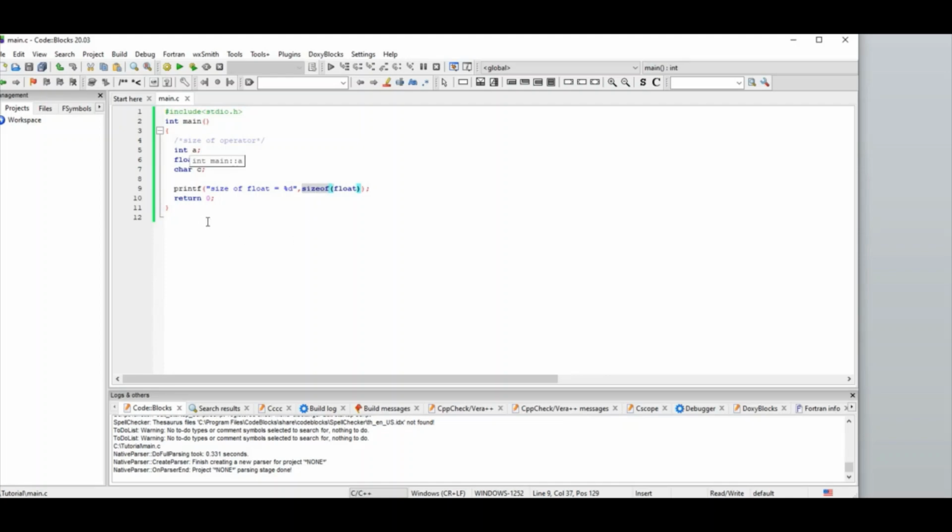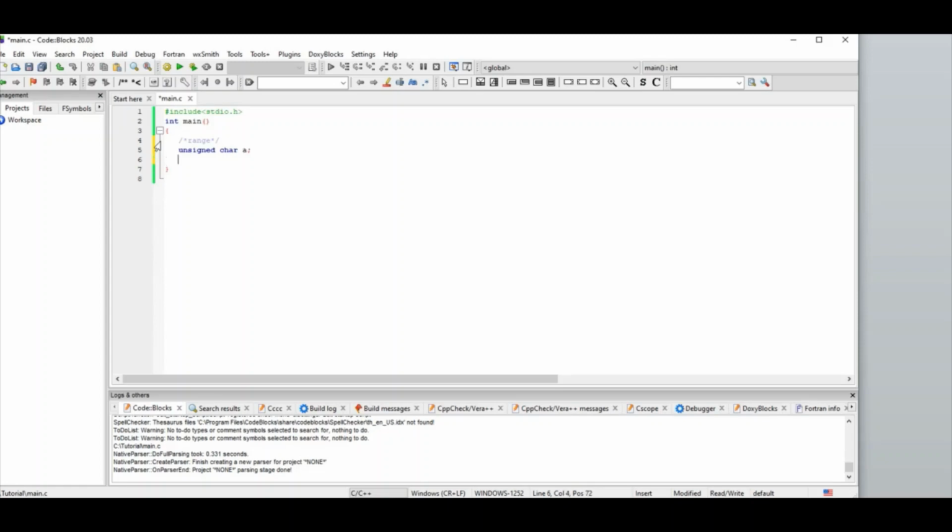Next, we'll see the ranges. We'll take a simple data type for this range demonstration. I would like to take unsigned character because it stretches from 0 to 255.